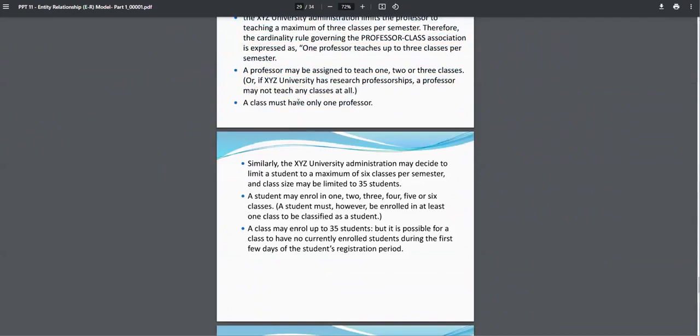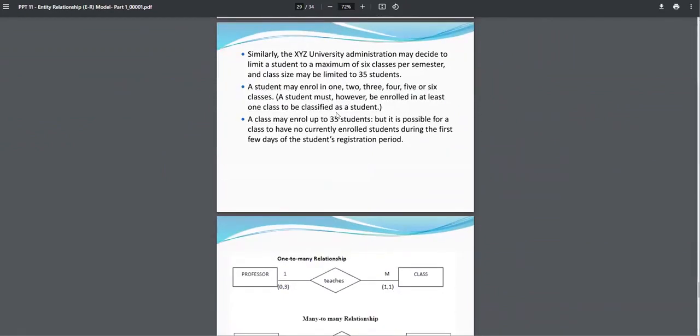That means there can't be 2 professors and there can't be 0 professors. Minimum should be 1, maximum exactly 1. That's why it is displayed this way.